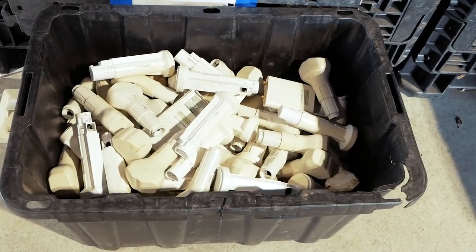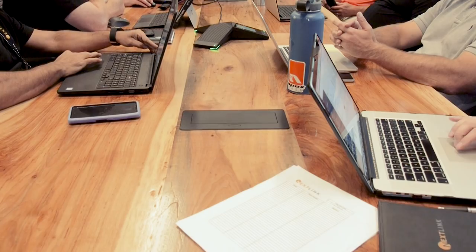That's when we started looking for a different technology or different ways to mitigate the interference. We started putting up smaller towers in smaller areas, but our access points still started filling up. That's probably when, two or three years ago, I went to WISPA and saw the product there. We got a couple of them, put them up on a tower, and noticed really quick that it helped with the interference.